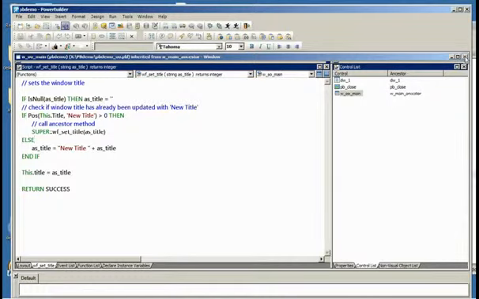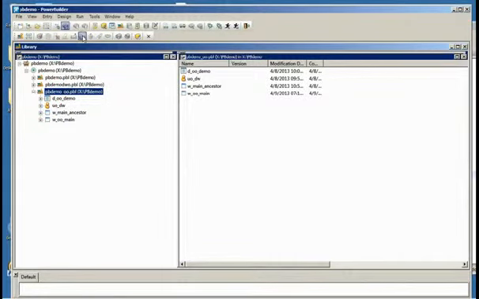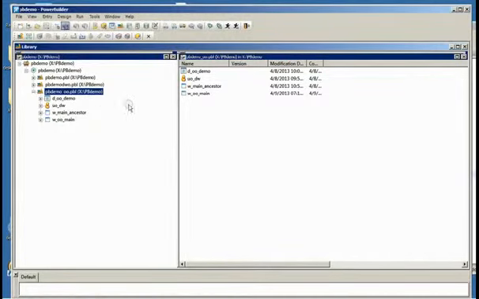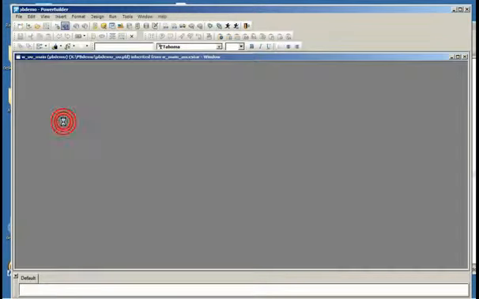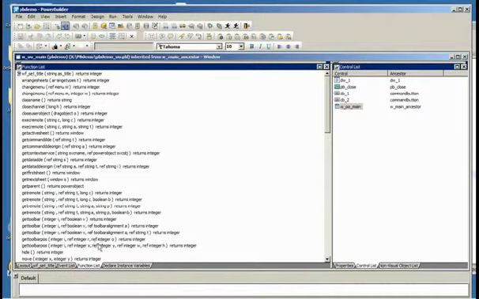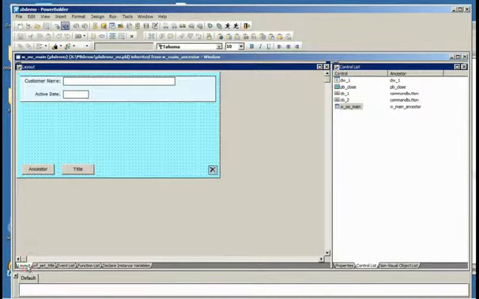Now what I want to do here, for the sake of brevity, is I'm going to import in my script for this window. Now I have all my events, and you can see by the listing, the icons here, half blue, half white, which events have been extended. Same with my function. Instance variables, this particular window doesn't have any of its own. Here's my new layout with my data window object.